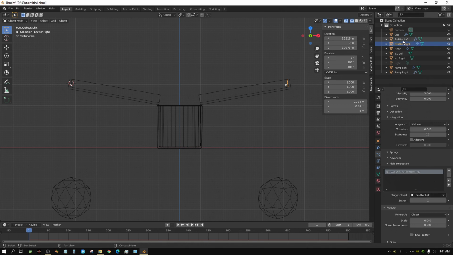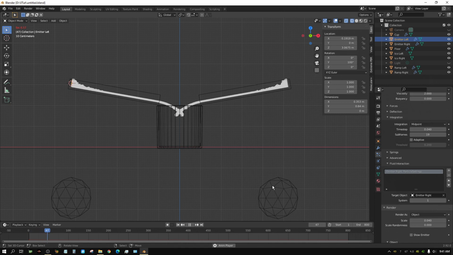Now come up here to the emitter left, click plus, and then add emitter right. So basically we're telling emitter left to react with emitter right, and emitter right to react with emitter left. And you can add an interaction for every single emitter you have. You can add as many emitters as you want. Now if we press File, Save, and then press play one more time, whenever these particles hit, they're going to react with each other.